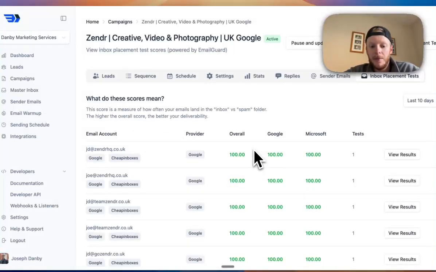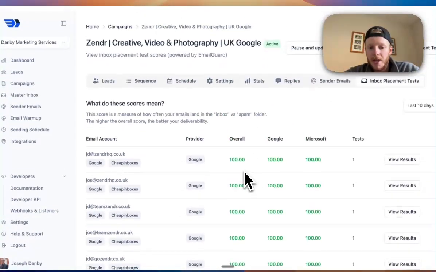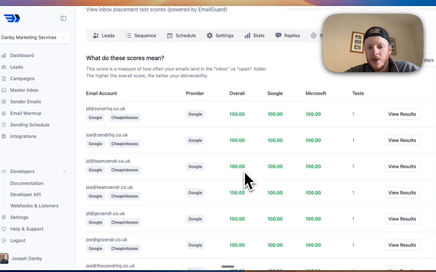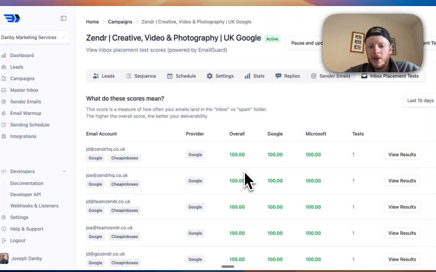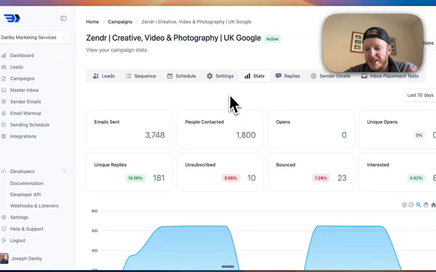hit the inbox folder. So you can see here that our deliverability is currently very solid across all of our sending accounts. So right now, my main focus for this campaign is not really on deliverability. I can sort of trust that this is pretty solid for now. And then if I do notice that reply rates start to dip a little bit, I'll start doing these inbox placement tests more regularly. If there are any accounts that are burnt or not delivering as I want them to be, then I can just take them out of the campaigns and then replace them.